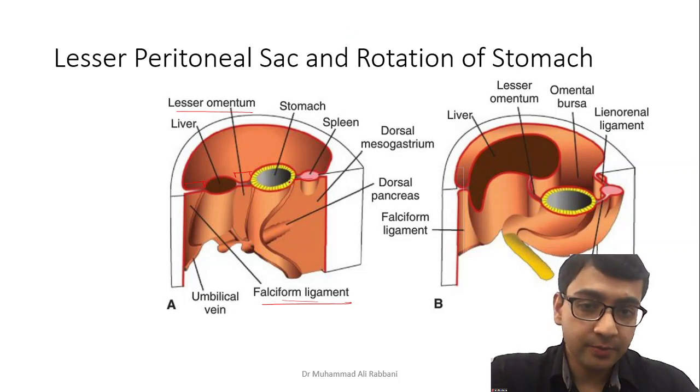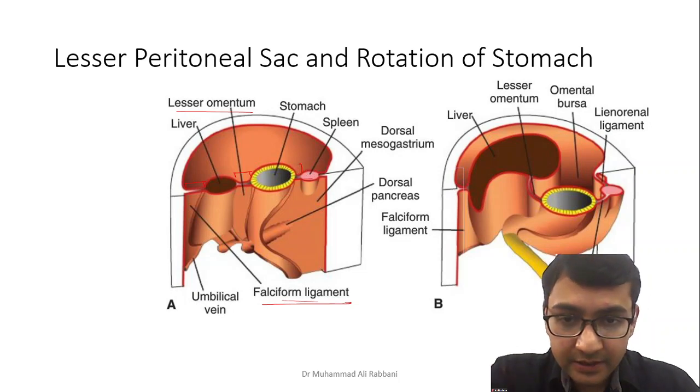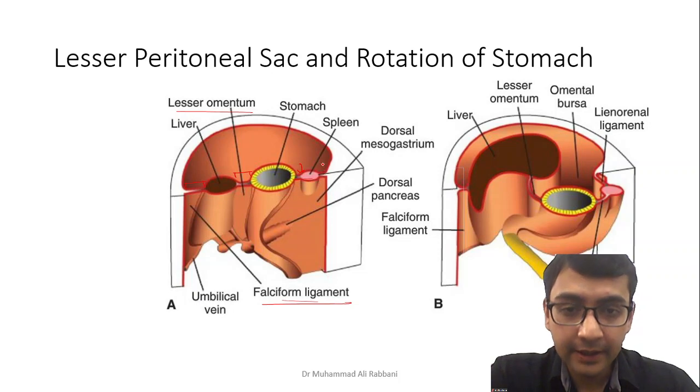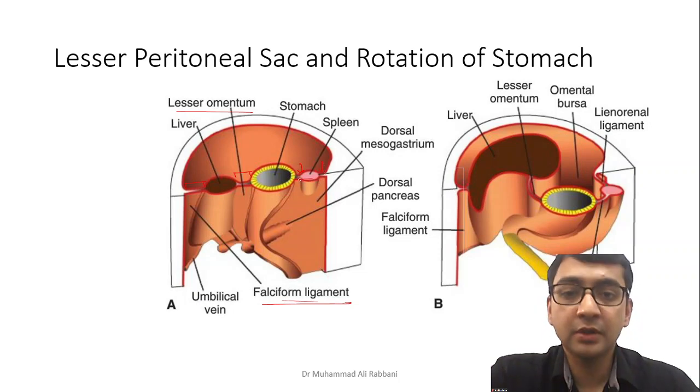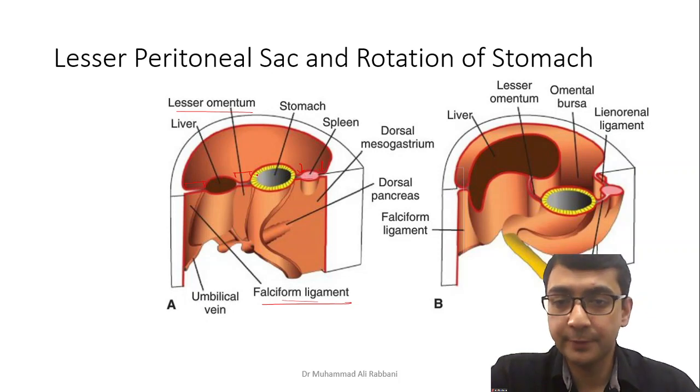So here is the dorsal mesentery between the stomach and the posterior wall. Within it, the spleen will be formed. In the future, we will discuss this connection between stomach and spleen, and this connection between spleen and posterior wall. They change their name to gastrosplenic and splenorenal ligament. We will discuss them shortly.